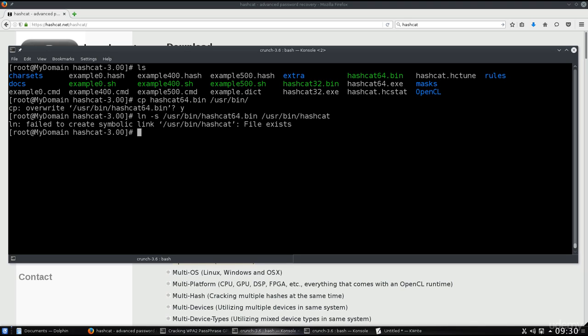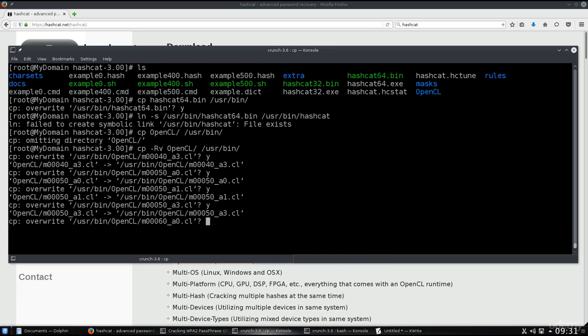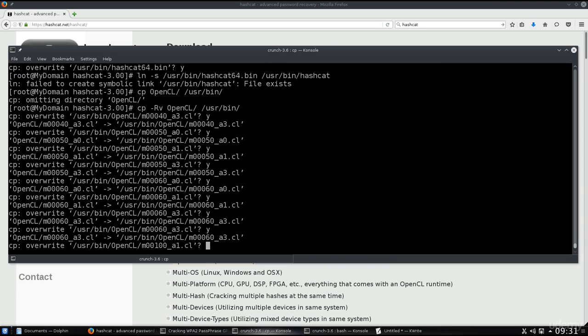And there are a few more things that you will need to basically do. So you will also need to cp OpenCL to /usr/bin, and it's a directory, so you need -r, and you can type in v for verbose mode, and it says overwrite, yes, yes, yes, yes, yes, yes, yes.